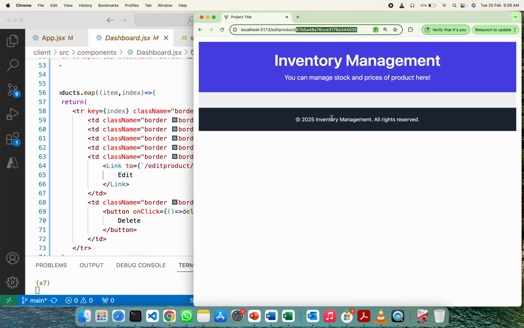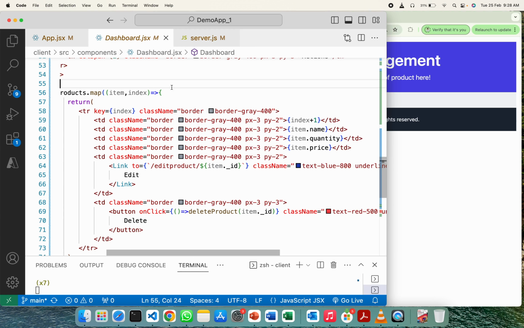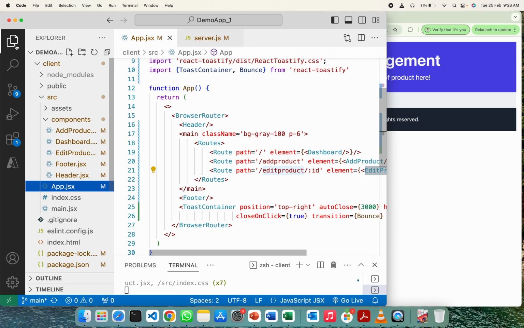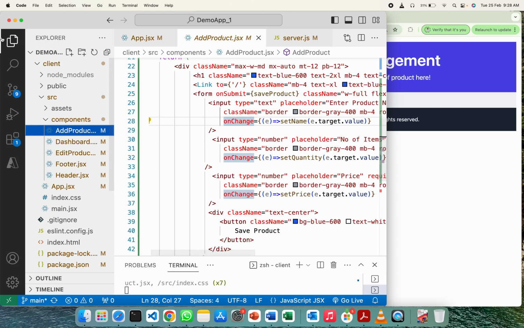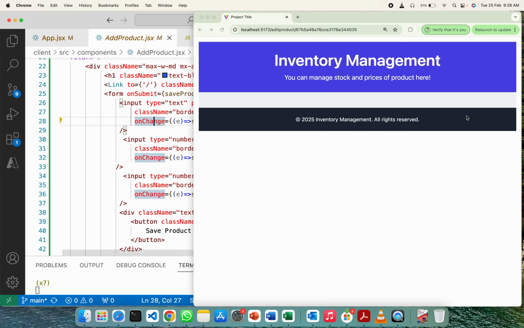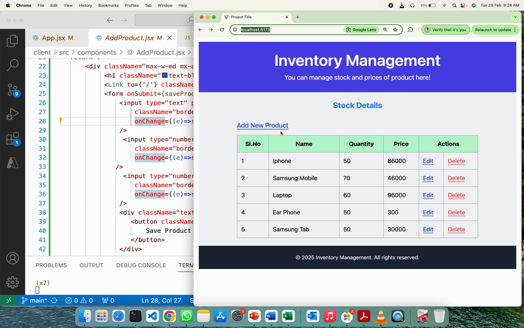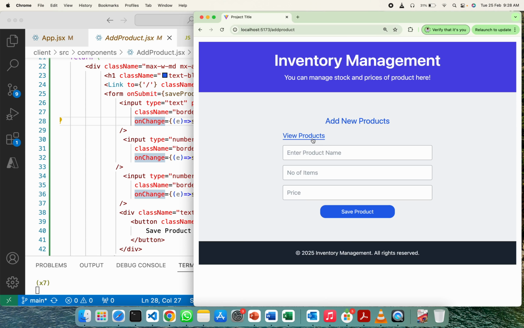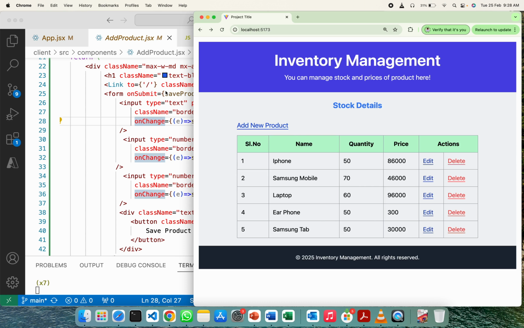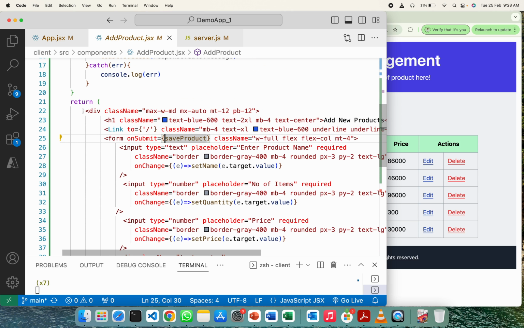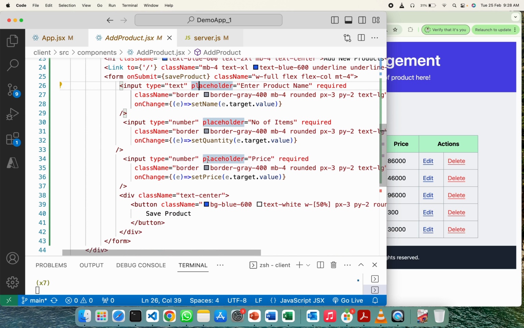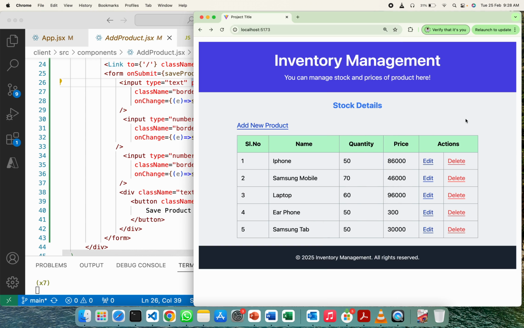So now we have to design the interface, and to design it, we can use this add product component. Already we have prepared it, right? In this link, when we click add new product, we have prepared the interface for getting the product details and all. The same design we can reuse for editing the product details, right? So let's go back and copy this particular interface. We have to include it in our edit page.